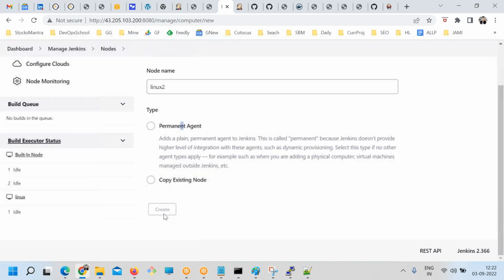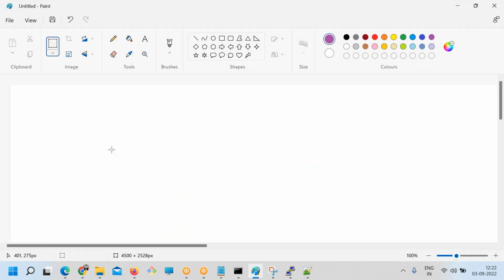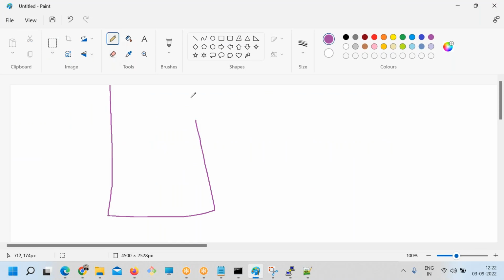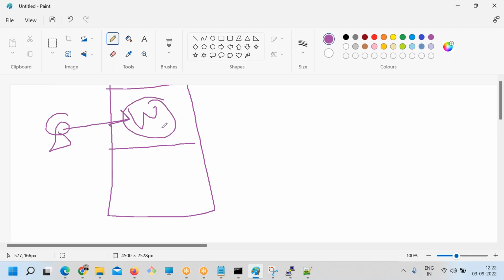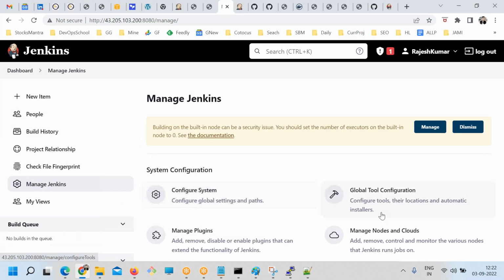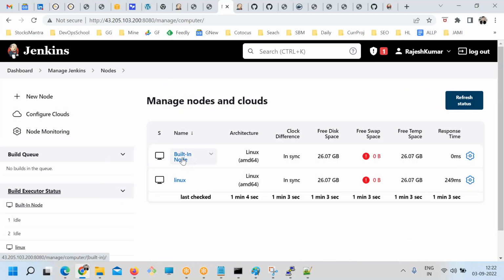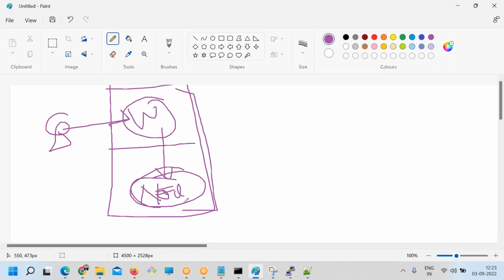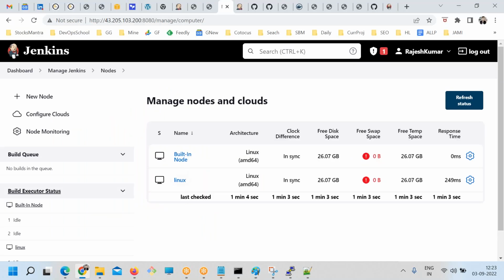Why do we require this node actually? This is the Jenkins server, and here is the web part. You connect here and work, but whatever your job configurations are actually running in the node. When you set up a Jenkins server, you get one node, the built-in node that I was showing you here. But this cannot hold all the build operations, so more nodes need to be added. I have two nodes, right? That means you can run 4, 5, 6, 10 parallel jobs based on executors and so on.